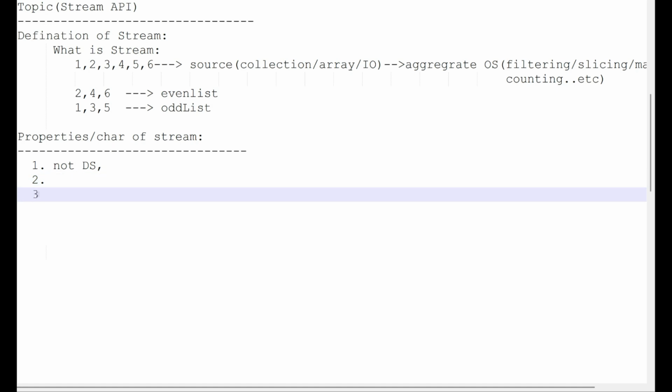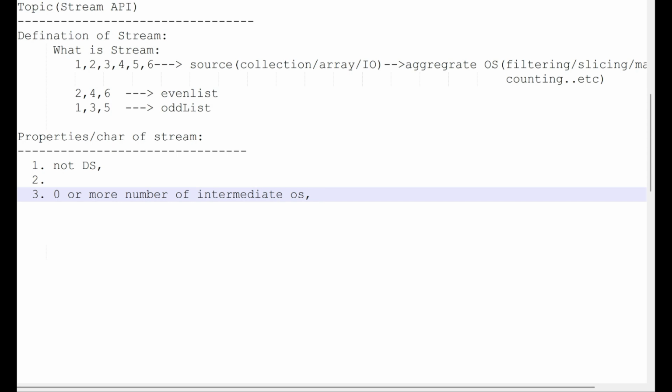The third characteristic is that we can have zero or more intermediate operations that transform a stream into another stream.